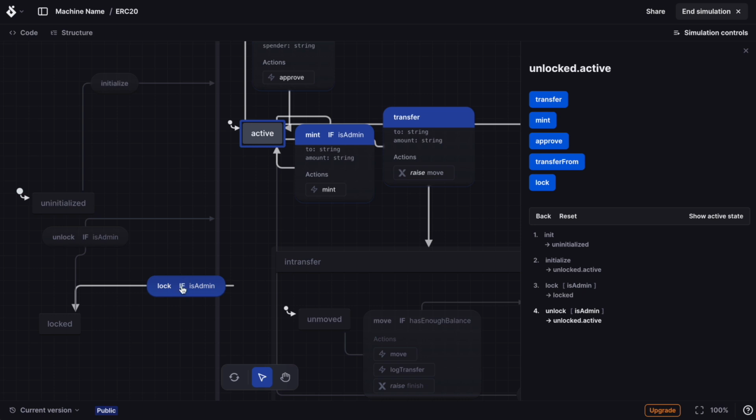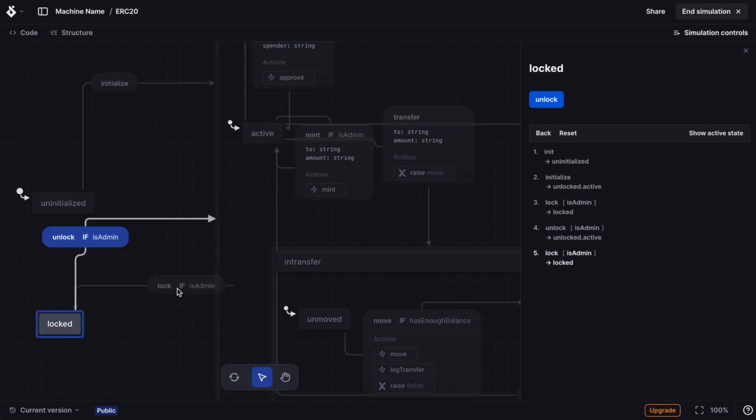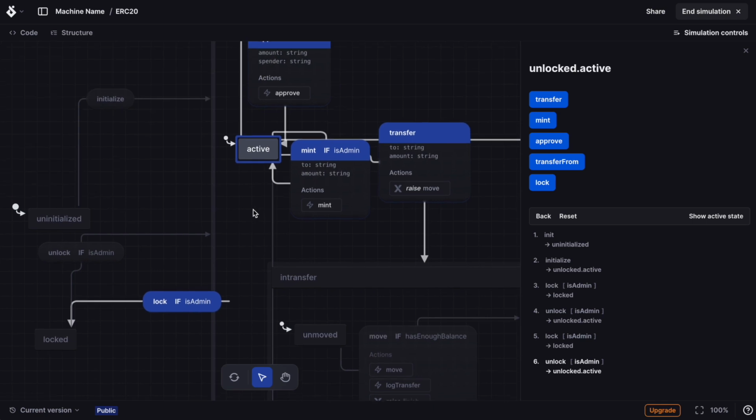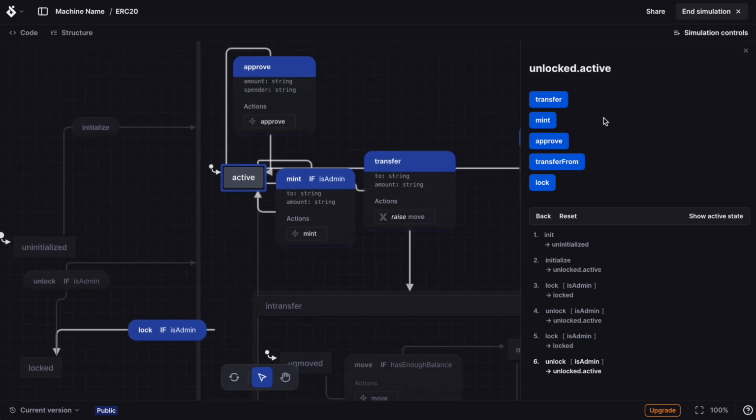So when the contract is locked, the only possible transition is unlocking the contract. And when the contract is unlocked, we have access to all of these functions like transfer, mint, approve, transfer from, and lock.